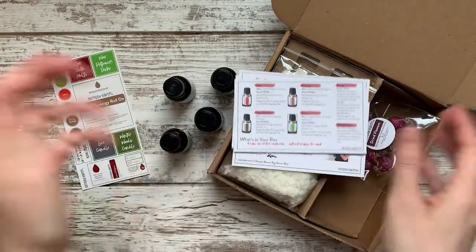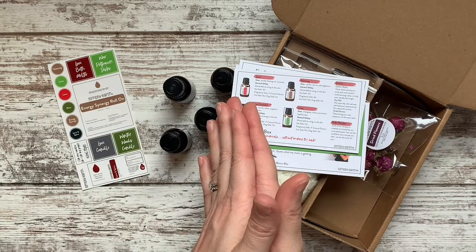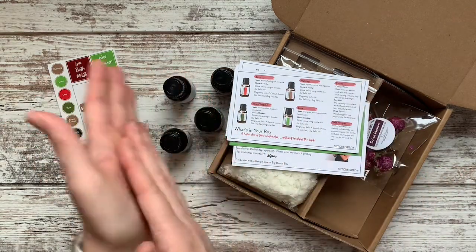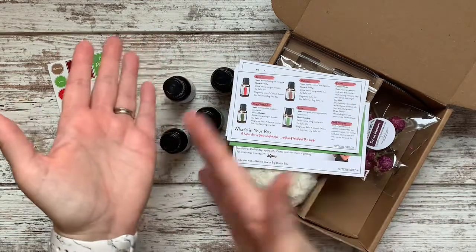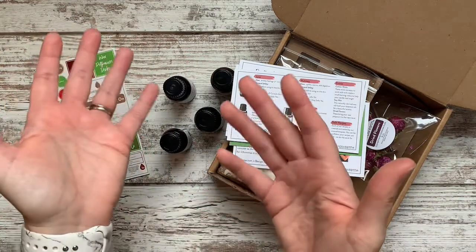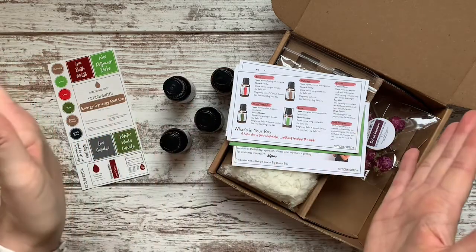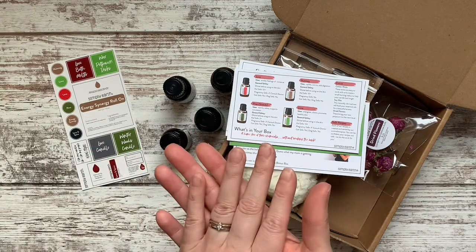I highly recommend trying this out. If you're not sure you're ready for a whole subscription and you'd rather try out just a couple of oils on your own, you can use my link down below to get to the website and see all of their oils — you can get them individually too. You can find a bunch more information on their website and blog about how to use different oils in cleaning or around your home. Don't hesitate to check them out. I was excited to unbox November's subscription box for you and share what you can expect if you're waiting for your shipping notice.